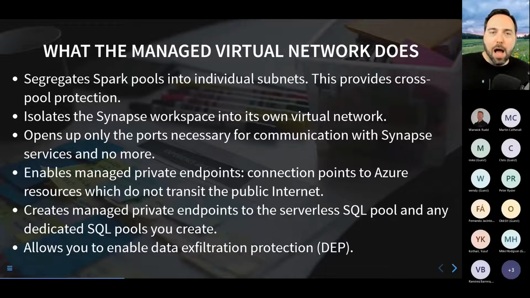To understand why this is relevant, there are some resources in Azure that we may want to connect to from our Synapse Analytics workspace. For example, I may want to retrieve data from Azure SQL Database, or from Cosmos DB, or from SQL Managed Instance, or from some blob storage.